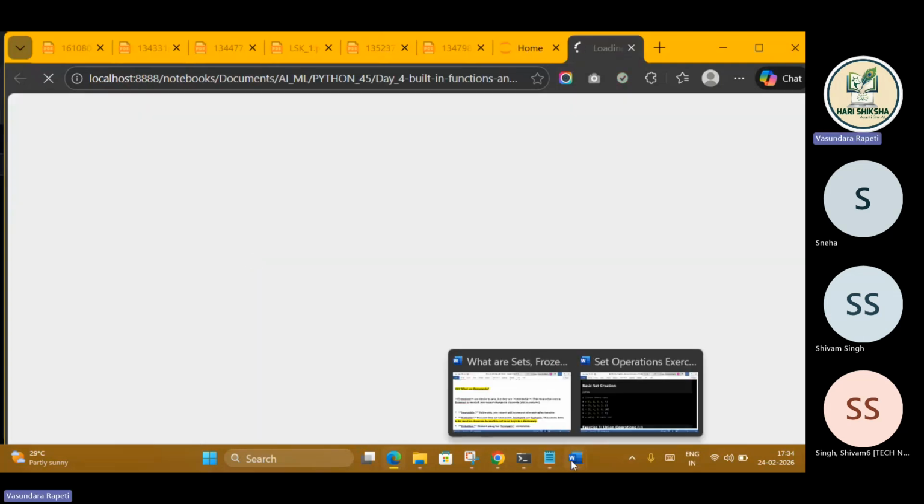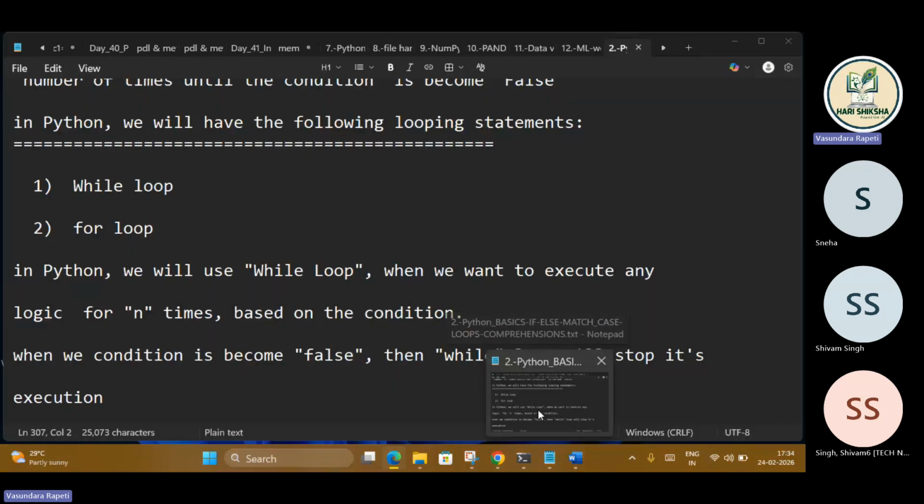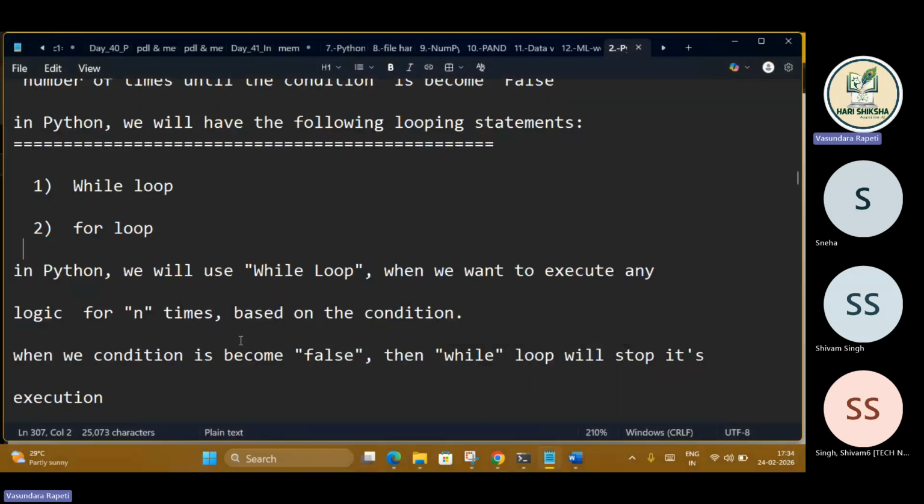So, what is the for loop? We have used it many times, right? For creating list comprehension or dictionary comprehension, and what is the tuple comprehension? With that also we'll see. For creating list, tuple and dictionary, we can use the for loop in combination with range. Many times we used for loop. And the while loop is also there. What is the difference between for and while?